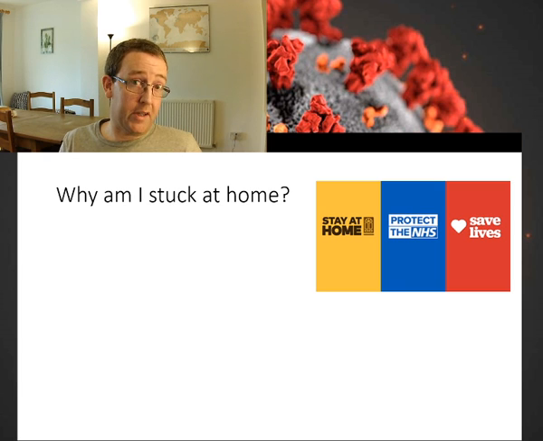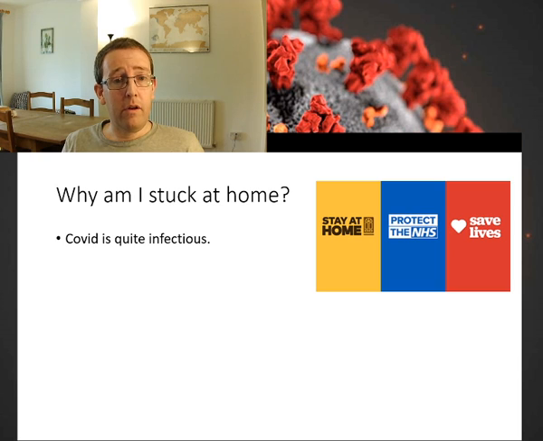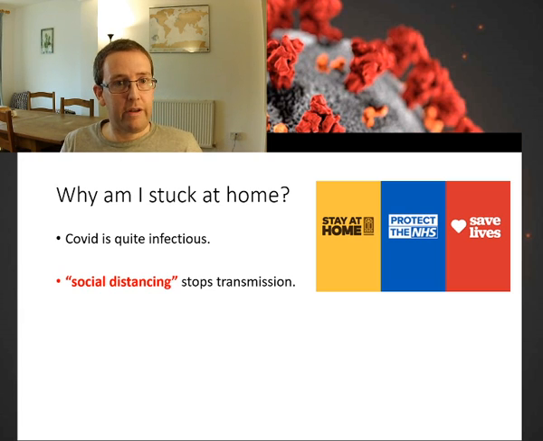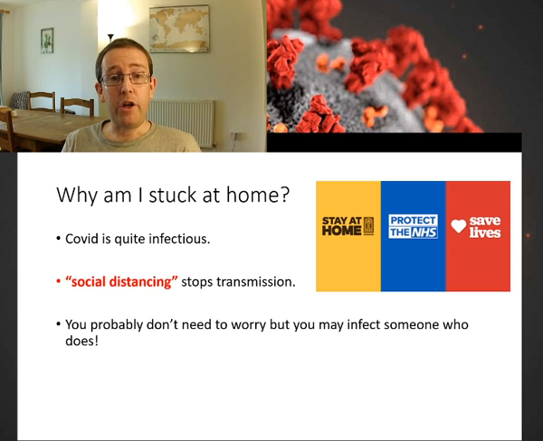Okay, so why has it been made the rule that you have to be stuck at home, that we can't be doing this in school, and you have to be sat at home watching me on video? Well, COVID's pretty infectious. Now, by that I mean if one person has it, it can infect a lot of other people. Now, this social distancing, as it's called, this staying at home and not seeing people, not going anywhere, stops transmission. If you're not seeing people, if you're in your own house, you can't possibly be transferring it to other people. Now, you probably, as we've already mentioned, don't need to worry specifically, but you may infect somebody that does, right? And that's the issue.